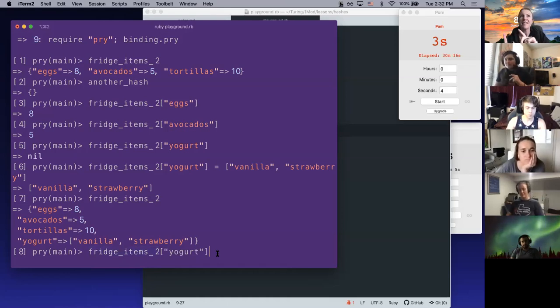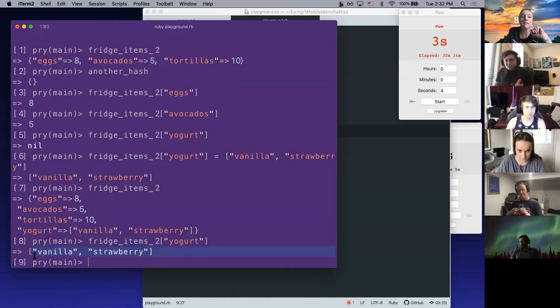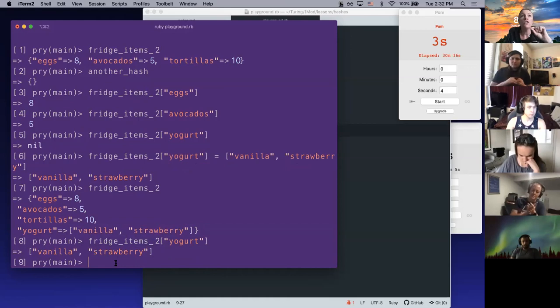That's always a good practice, is to test your assumptions when you write out code. Say like, I think this will return X, and then press enter and see if you are right. All right, so it returns an array of the strings, right? Because when we query a key, it returns the value. And then what we can do in Ruby, I don't want to get too much into this because we're going to have a whole lesson on nested iteration or nested hashes and arrays.